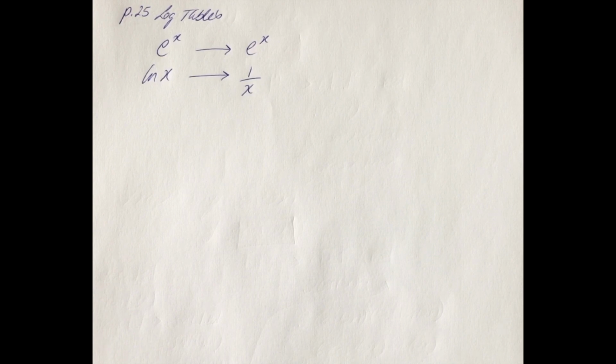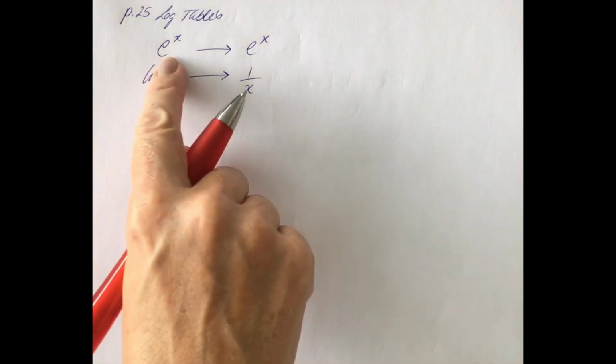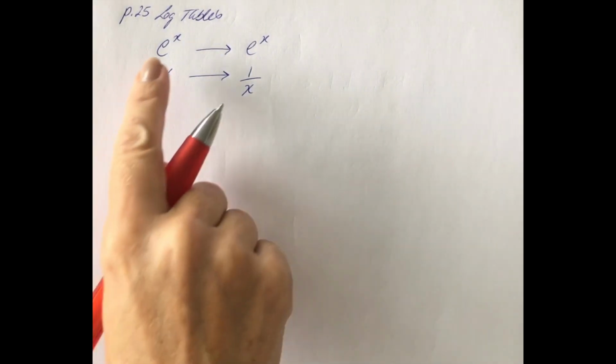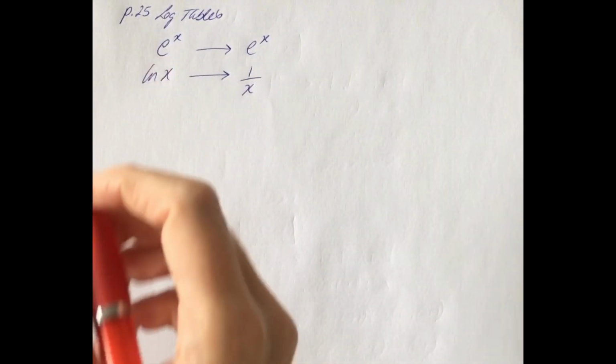Okay, so once you get a feel for chain rule, this all kind of follows suit. So, for example, looking back now at your page 25 in the log tables, two more functions we need to be able to deal with in chain rule if we have to are e to the x and ln x. So it's going to be nice and easy to chain rule these, okay?